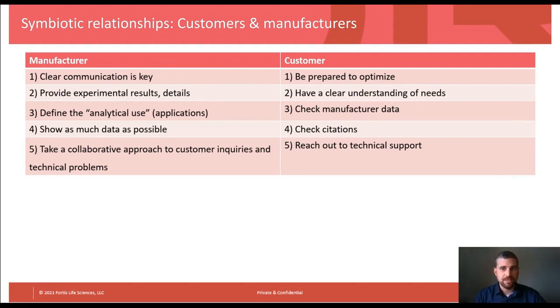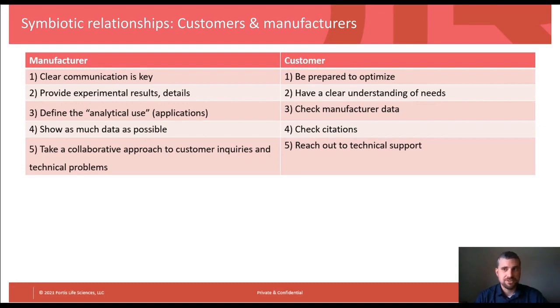And also going into it, make sure that you have a very clear understanding of what it is that you need. Don't buy a product for a Western blot when you don't need it to Western blot, or for an IHC when you don't want it to IHC. Make sure that what you're purchasing it for, that's what it's designed to do. Obviously, you want to make sure that the data that is being generated by the manufacturer supports the type of work that you want it to do.